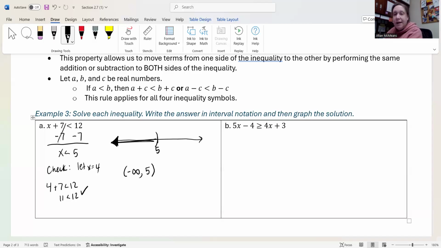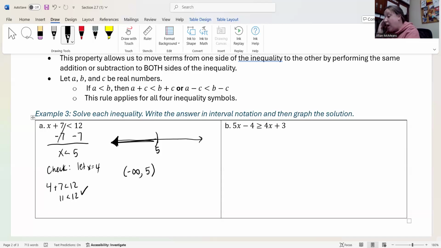So part B is a slightly more complicated inequality. We do have variables on two sides of the inequality, and we have constants on both sides of the inequality. So what we want to do is get all of the variables to one side, definitely the left, and then all the constants to the right-hand side. And I really, truly do encourage you to move your variables to the left with inequalities because you can get into some confusing situations if you keep them on the right.